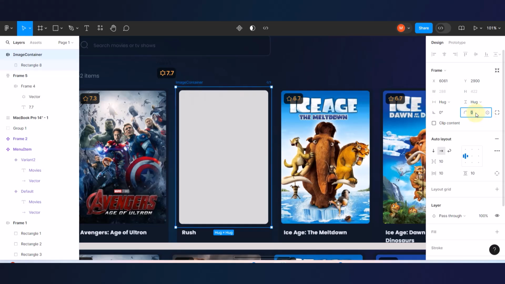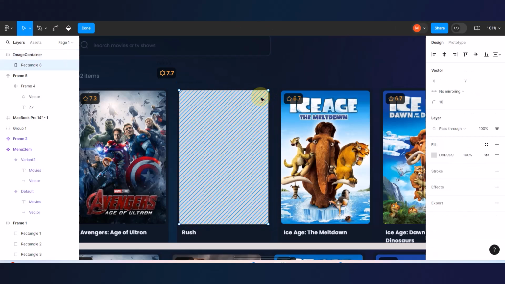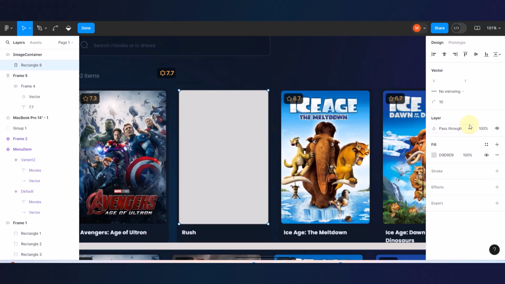We can put it a border radius of 10. It might be invisible, but we know it's there. Okay, and then what's the width and height of this? The width is 268 and the height is 402.